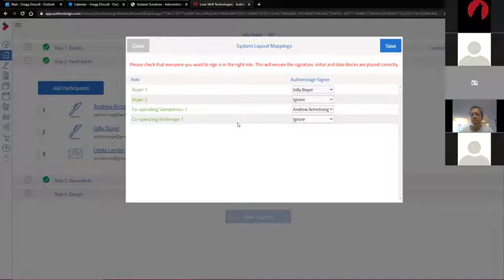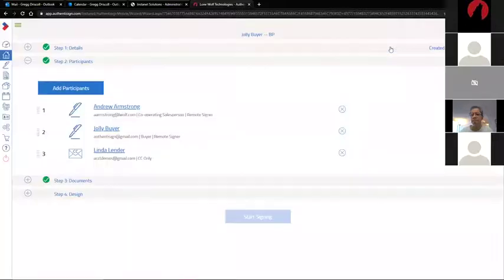You should not ignore it. You should add all your participants to have a ratified representation or other document once the signing is complete. But for this instance, yes, these are my participants. These are the roles that they are playing within the signing event. As I save those system mappings, AuthentiSign is tagging the documents with the initial and signature features. So we'll see that a little bit more in step 4.